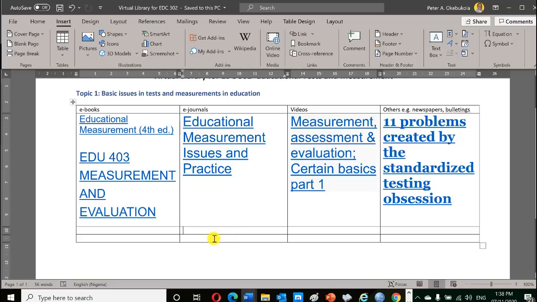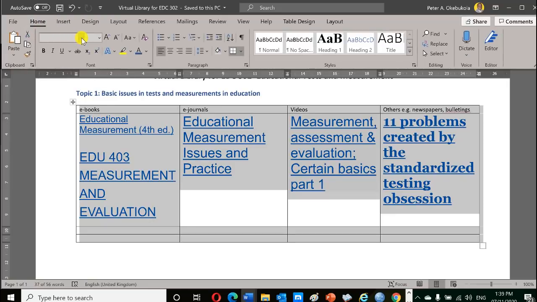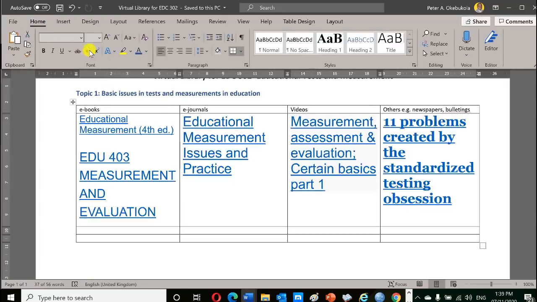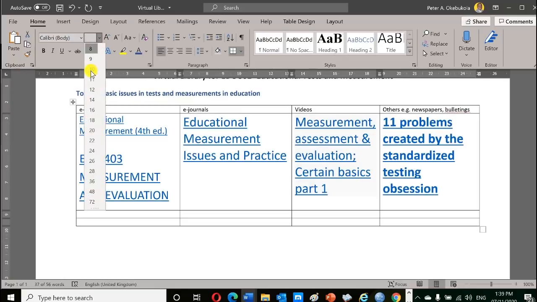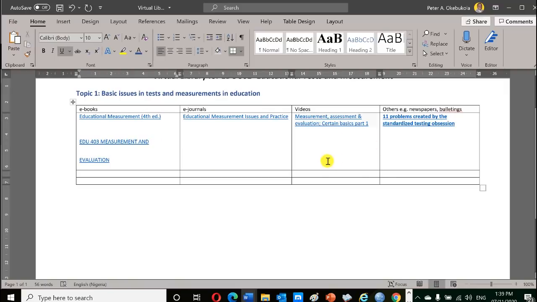So what do we do? What you do is you can get a uniform formatting. Look, I go to home, maybe I like Calibri or whatever. I put Calibri. Maybe I like it to be just 11 point, or maybe 10 point. Yeah, so you can see, it looks better now, doesn't it?